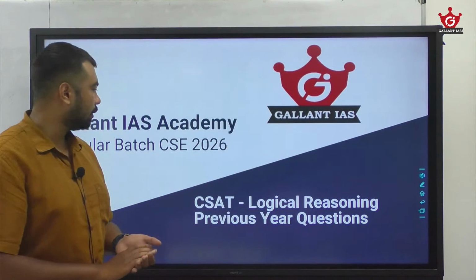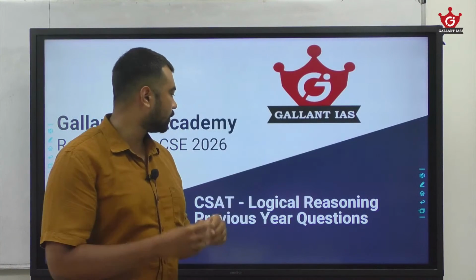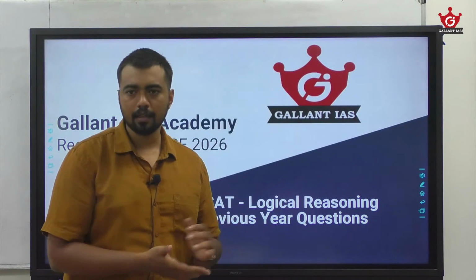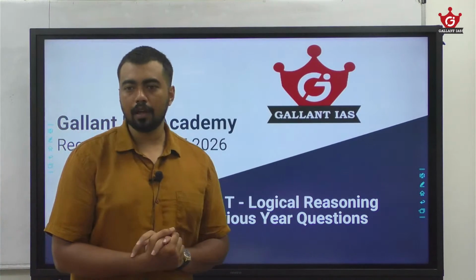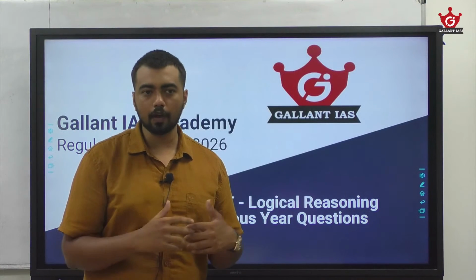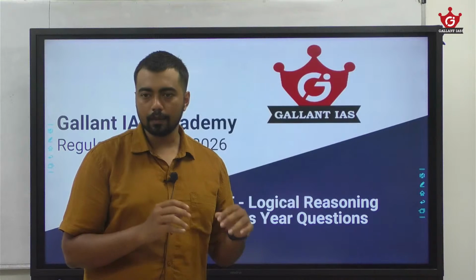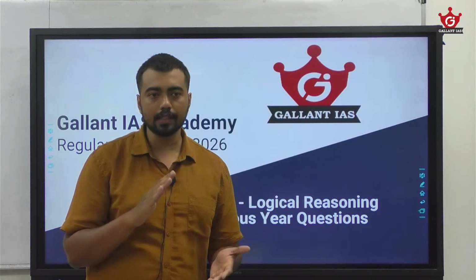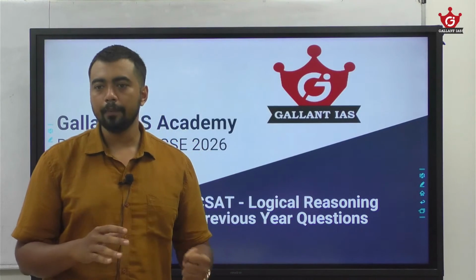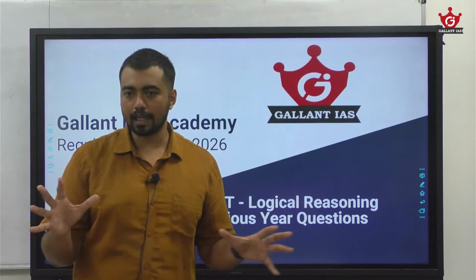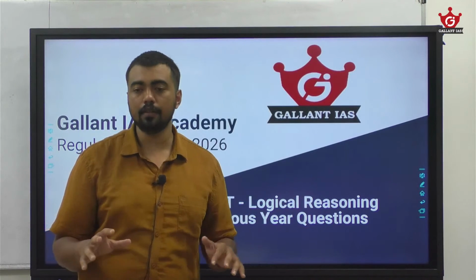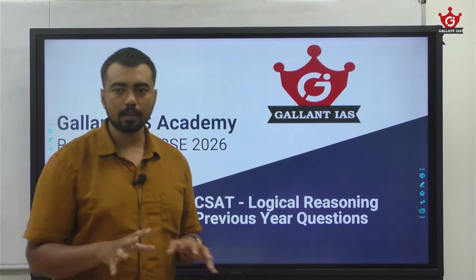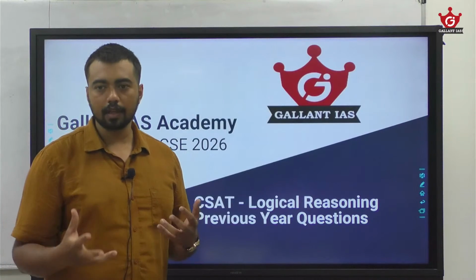Logical reasoning was one of the parts that contributed the most number of questions till 2019. Since 2019, we are seeing a decline in the number of questions from the logical reasoning part. The quantitative aptitude part is contributing more questions now. That doesn't mean logical reasoning is declining every year. Consistently they are asking 17 to 19 questions every year. In 2025 CSAT, from logical reasoning there were 17 questions. So consistently around that range questions are being asked.